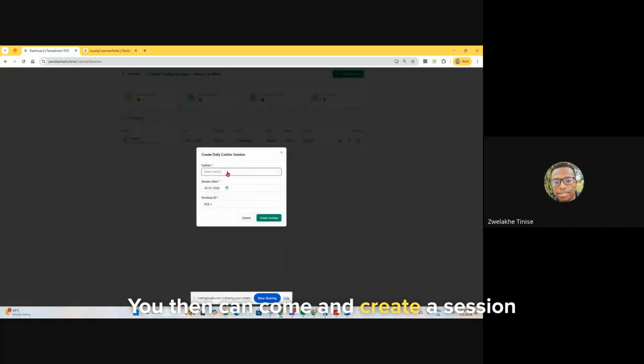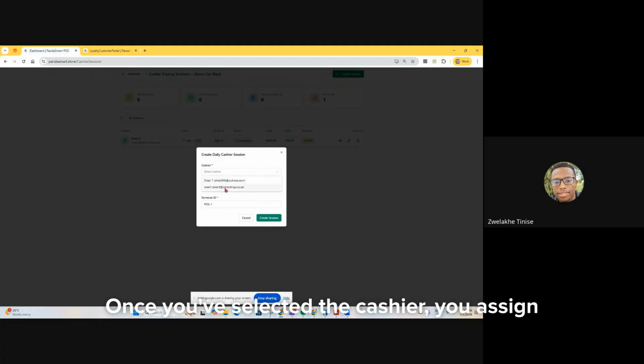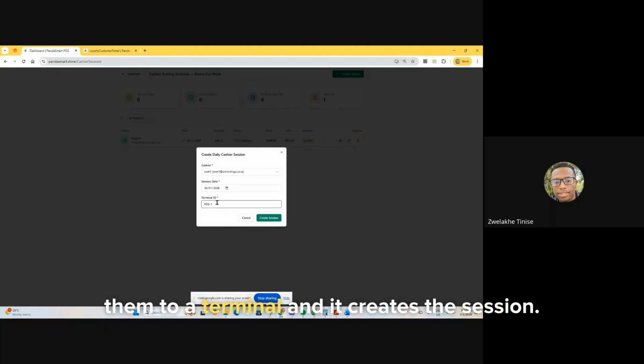You can then create a session at the beginning of the business day, and you select the customer and the cashier. Once you've selected the cashier, you assign them to a terminal, and it creates the session. When the cashier comes in to open the point of sale, they get a prompt to say, enter your float for the day. They enter the float.